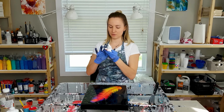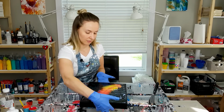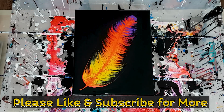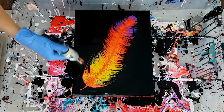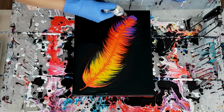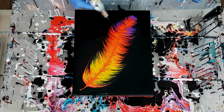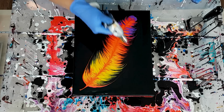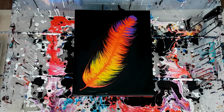Oh, this Tree Art is sticky. Looking pretty good. Let's see if I get any cells. No, it looks like Tree Art is acting very close to liquid pouring medium, because I am not getting any cells at all. Which is not a bad thing. I don't think I even need them here.